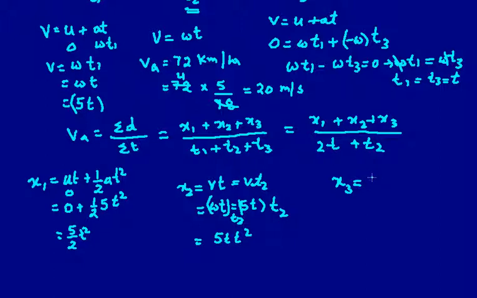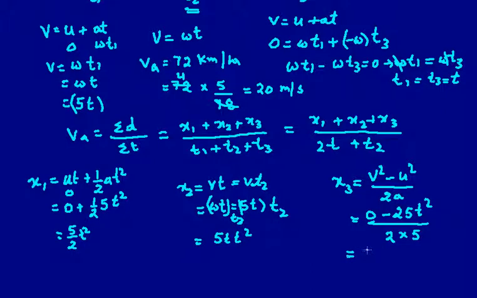at rest. So we can use the formula v square minus u square by 2a. As you know, v square minus u square is equal to 2as. So the displacement is being calculated in this particular formula. Final velocity is 0 minus u square. U is equal to velocity which we have found here, 5t. So that would be equal to 25t square by 2 into 5. A is equal to 5 meters per second square.